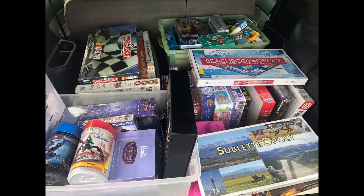But I use it as one of my resources for moving inventory that hasn't been selling for me, or it might be something that I bought that isn't in perfect condition, so I can't sell it as new. Maybe it's something that I thought was worth selling on eBay, but it turns out it's not. It's items that I've had in my antique booth. They didn't sell after 3, 4, 6 months, so I pull it out of there. What I do is every once in a while, I save it all up. You'll see my pictures here. I have a trunk full of items that I'm taking in to see what I can get in trade.